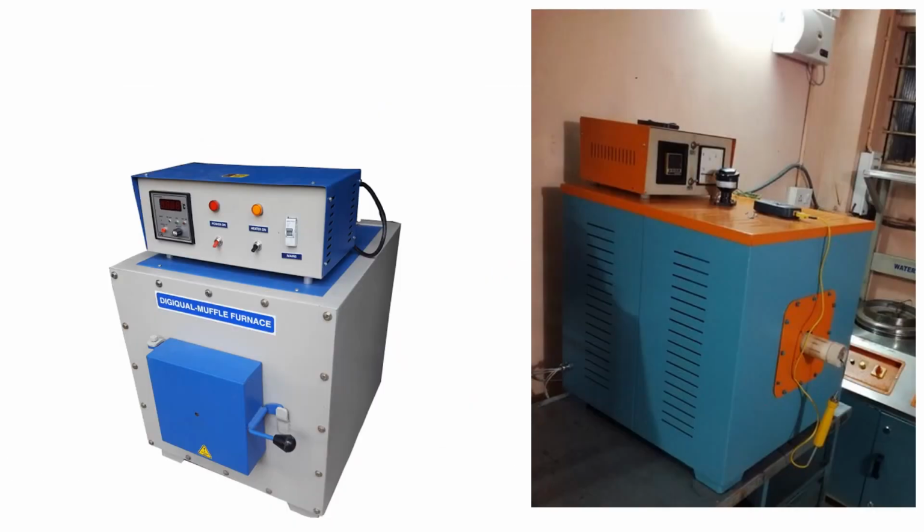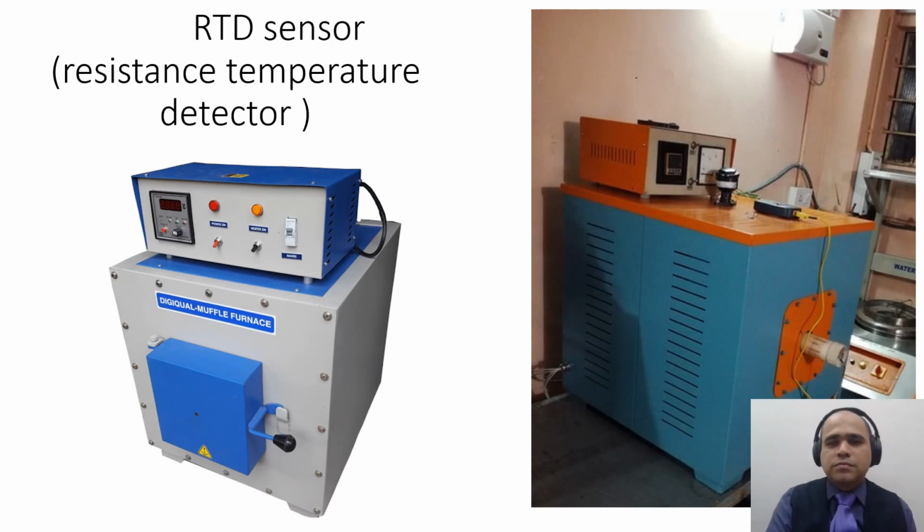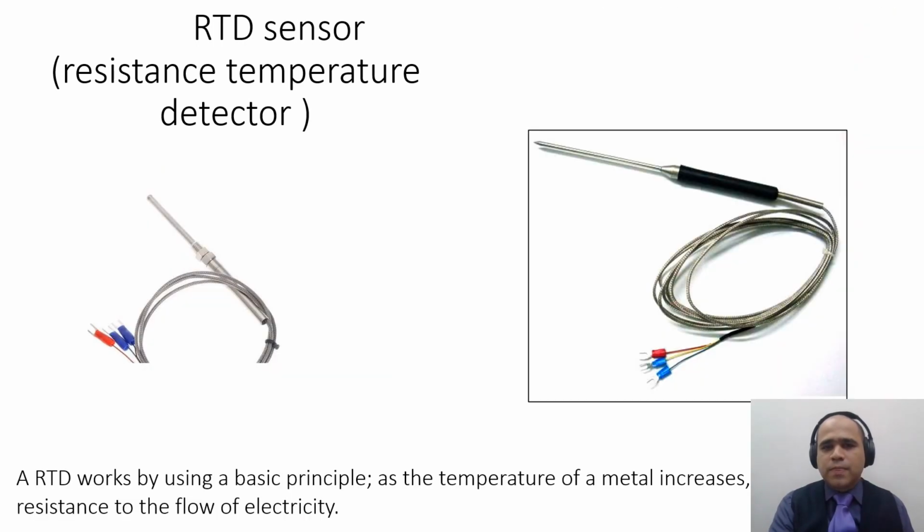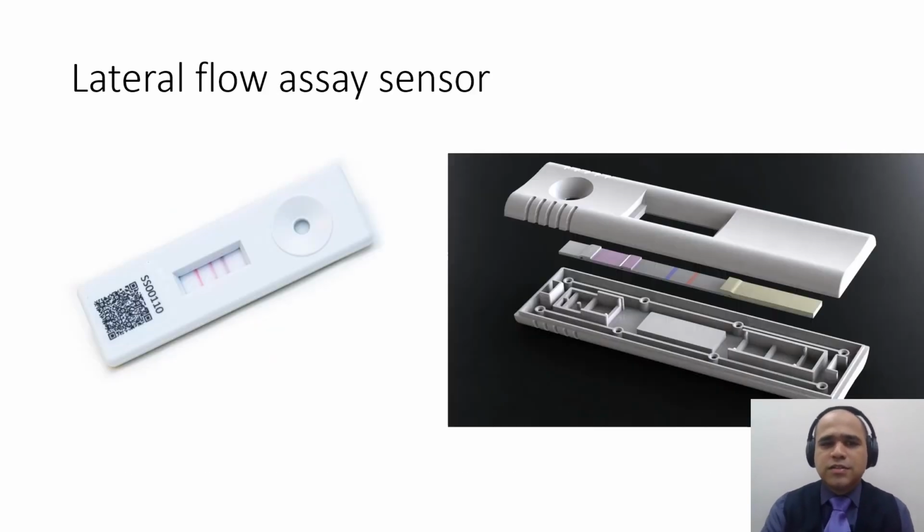Sir, I have a doubt. Do they use normal thermometers in industry-grade furnaces and ovens, or is there another mechanism? Many times you might have seen ovens or incubators whose temperature can go very high, and that's why we need a temperature measurement sensor. Here we use an RTD, a resistance temperature detector, which changes its resistance as the temperature increases and decreases.